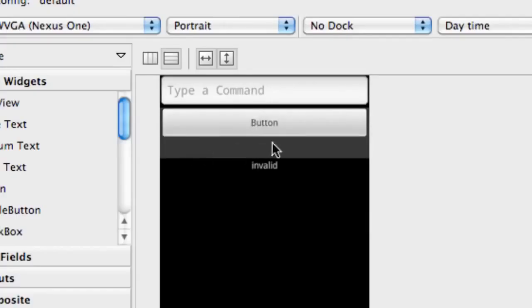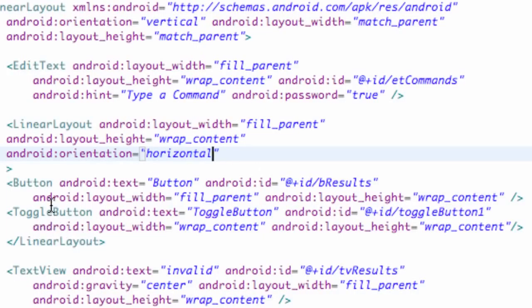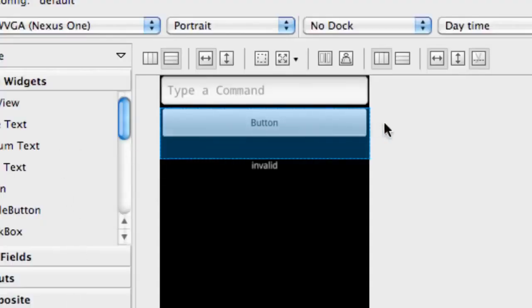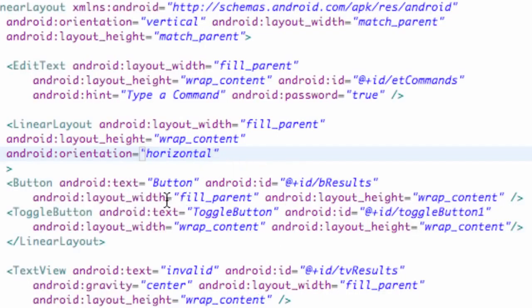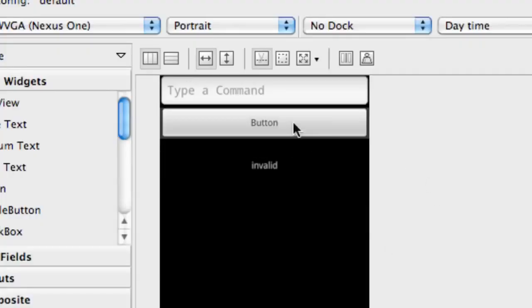It looks pretty good, but what's happening is, again, it's pushing that toggle button off the screen because our button is filling the parent. Now I'm going to introduce you guys to something called weightSum and weight. Since this is a horizontal view, what we're going to work with is basically the width of both objects. So the first thing we want to do is set both the widths to fill parent. I know it sounds kind of strange because it's not really going to change anything, but we're going to say fill parent, and if we check it out, nothing really changed.